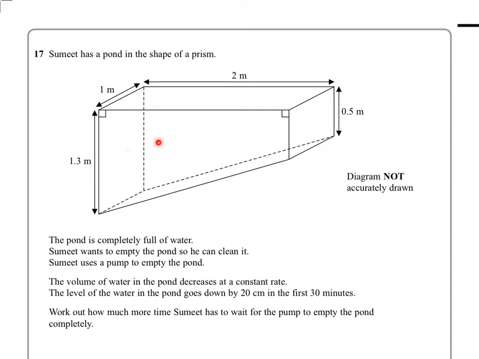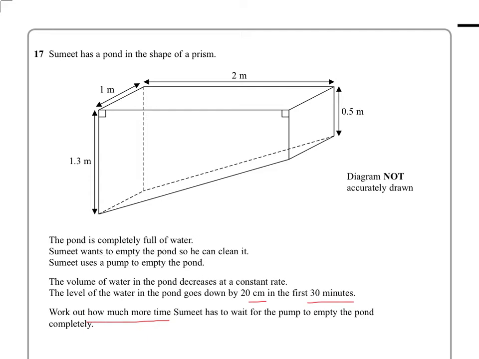However, really, when you get to this level here, because it slopes a bit, you'd expect the water to perhaps decrease at a non-constant rate. But anyway, we're allowed to assume it's at a constant rate. The level of the water goes down by 20 centimeters in the first 30 minutes, so we need to work out how much more time. Now that's the key thing here, and that's probably where I imagine a lot of people make the mistake. It's asking how much more time he needs. So it's saying the first 20 centimeters is done in 30 minutes, but after that, how much time do you need? So just remember that when we come to the end with the answer.